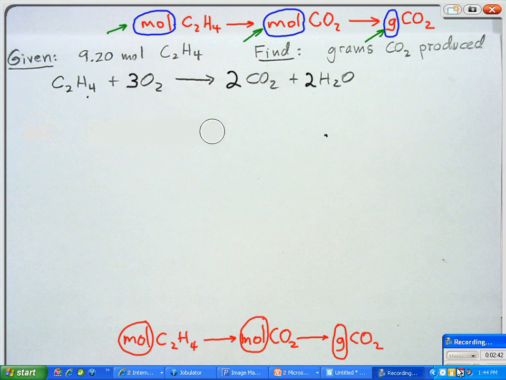And now let's get rid of all these little pointers I was using, and let's go to solving the problem. As we look at what this problem is asking us to do, we're supposed to change moles here to grams over here. But the substance is different. So because we're working with a different substance, we have to be a little careful here, and we have to make sure that we are going, first of all, to the moles of the other stuff. And that's what the balanced equation is going to help us to do. Let me fix up that little two there on the CO2 up above. And now let's go and figure out what our coefficients are going to be.